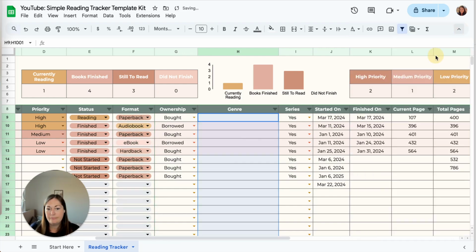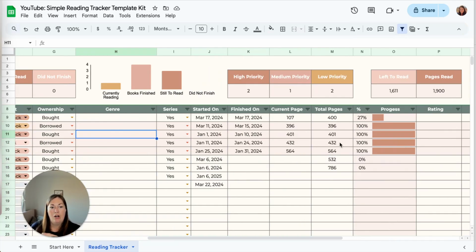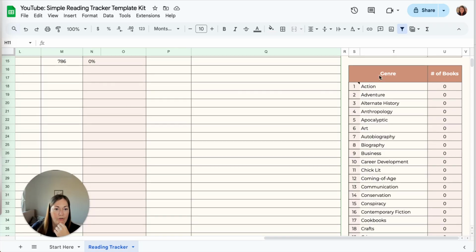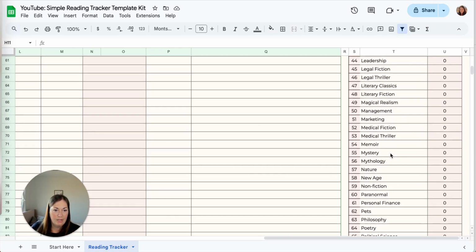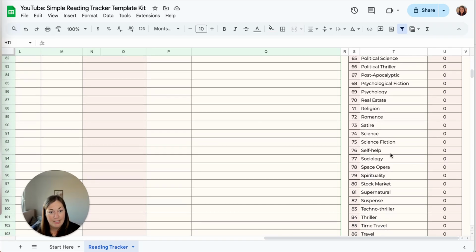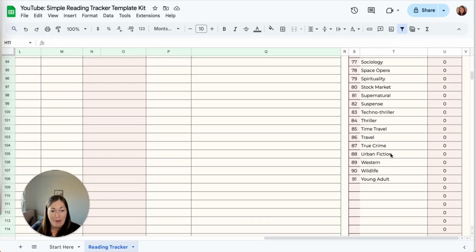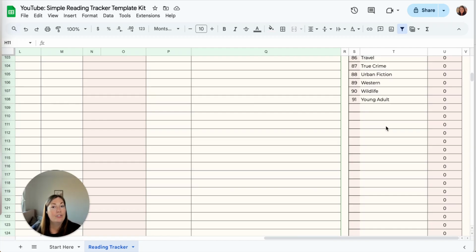There we go. So, for example, I want to do a genre, but I want to make it based off of my little area over here where it has all my list of different genres. As you can see, it's a long list and I don't want to type it out. Can you imagine trying to type all this out? Plus, I also want to give the options for anyone that's using the spreadsheet and they want to add in their own genre, they can add it in here. So let's say I put in new genre.